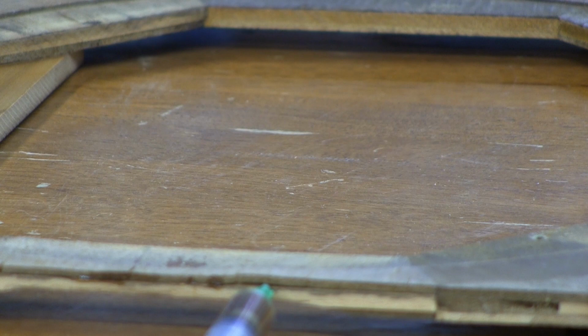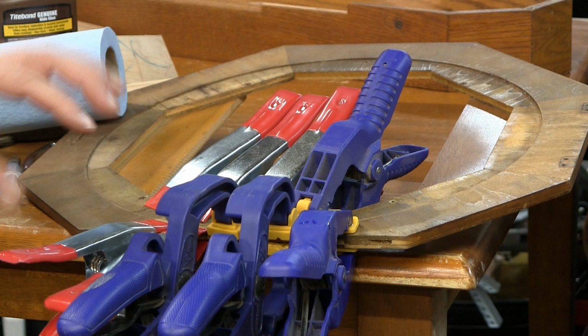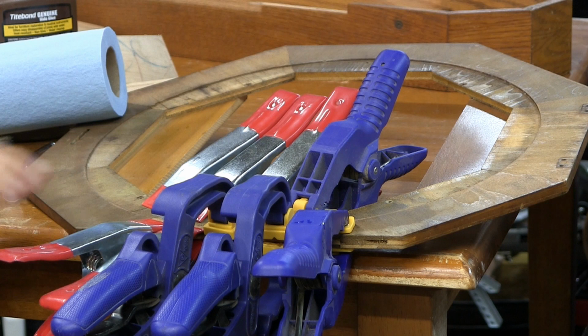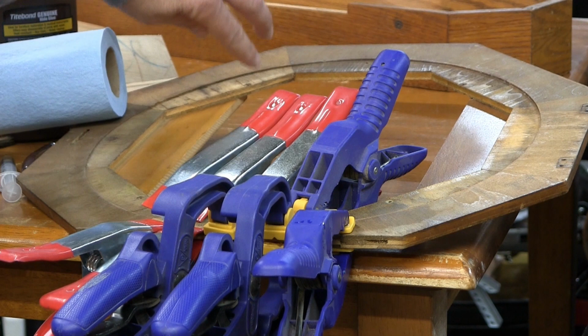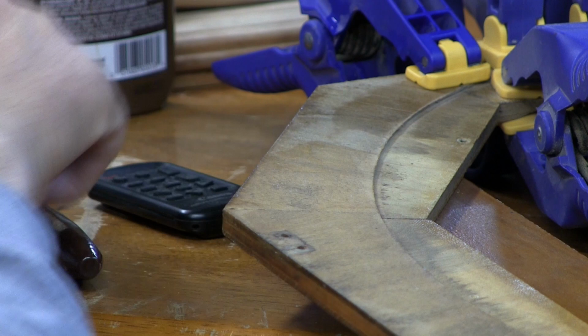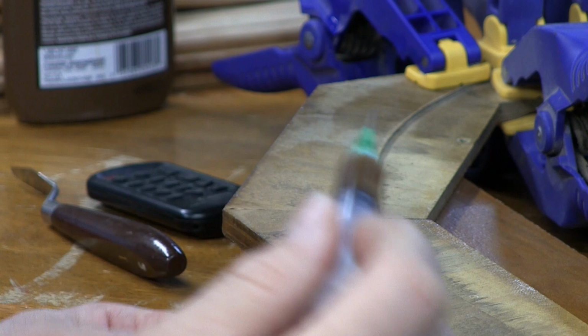Okay, I got clamps on that little piece, little section that I did. Got some glue squeeze out, that's good. Tried to wipe it off. We'll see how it works. Hopefully that'll hold that down, stabilize it. So what I need to do is go all the way around, and anything loose, put glue on. The little holes for the hinges on the door, they have cracks going all the way through the hole. So I'm just going to squirt the glue in there, in those cracks, just to stabilize it.